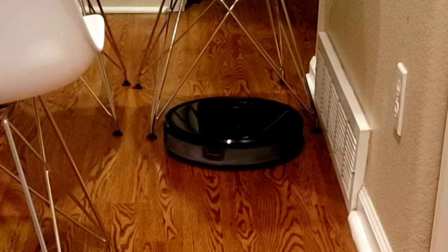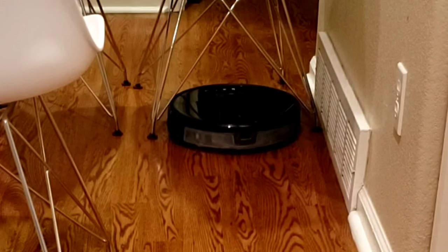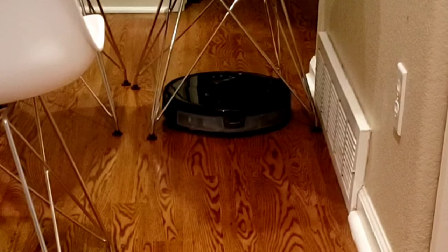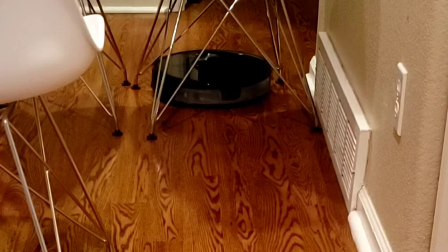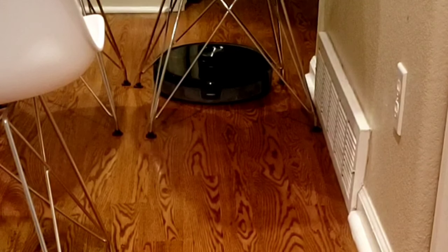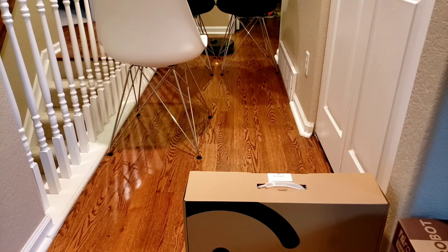So why does Roborock consistently outperform the competition? It has to do with their navigation algorithms — it's one of the best in the business. The very first Roborock model was the Xiaomi Mi, which was named and sold under Xiaomi while Roborock was like the parent company. That robot vacuum did really well and was a game changer in terms of LiDAR-based navigation. Over the years the navigation and mapping have gotten better. The S6 Max V can support up to four maps like the new S5 Max, and also allows you to physically move the robot without having to update the map in the app.